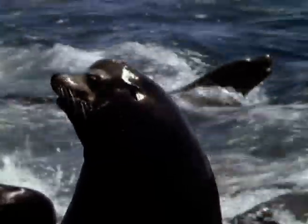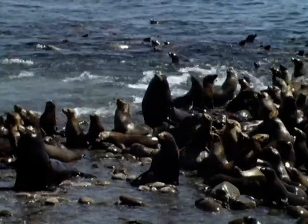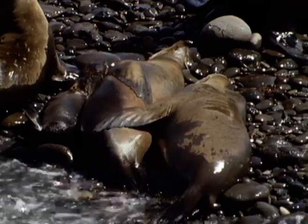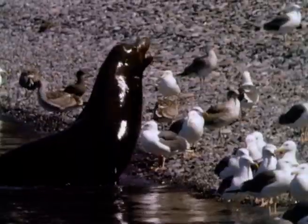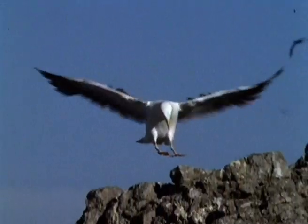The boss in any sea lion colony is the master bull. He's an extremely rugged character who aims to surround himself with as many wives as possible. The boss bull has to face some fierce competition, and none of his ladies is above sneaking off with an attractive rival. So he patrols all day to warn the girls to keep in line. All round, it's pretty exhausting work. His love life makes him extremely bad-tempered. He can't stand intruders, not even a harmless western gull.